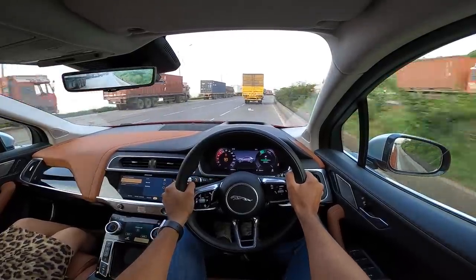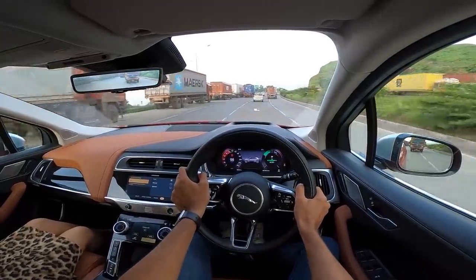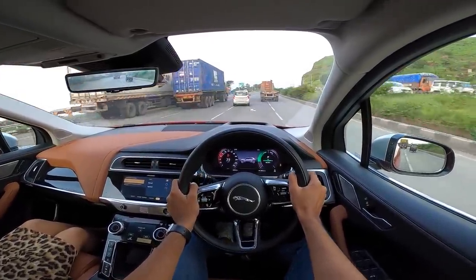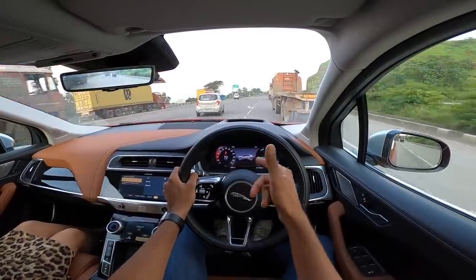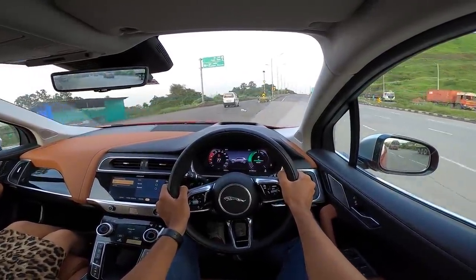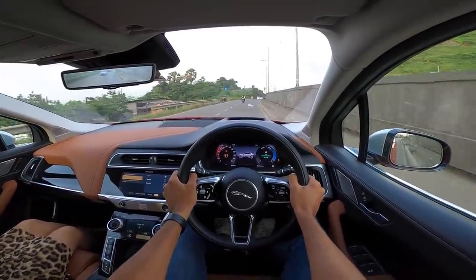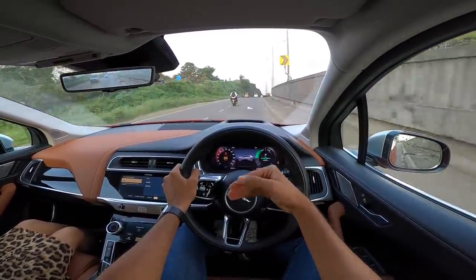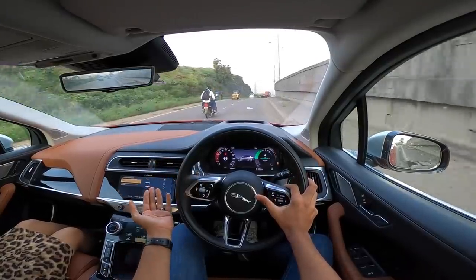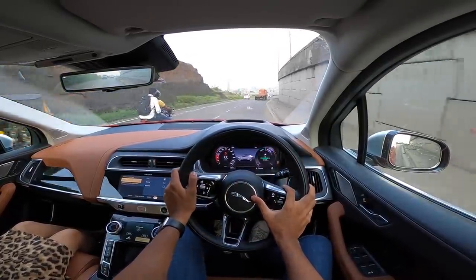Love the way this car is to drive. It's so much fun. It's so agile. It is super duper. Oh my god, you hear the tire sound? Okay, the steering is such a joy. You know what, it's kind of light at low speed, but it weighs up beautifully well at almost every given speed, and the overall heft of the steering is fantabulous. This is a real Jaguar in the real sense, and it uses an all new electric vehicle platform to ensure that it is very well packaged, and packaging is just brilliant on this car.